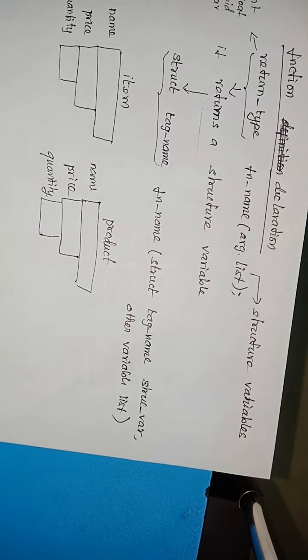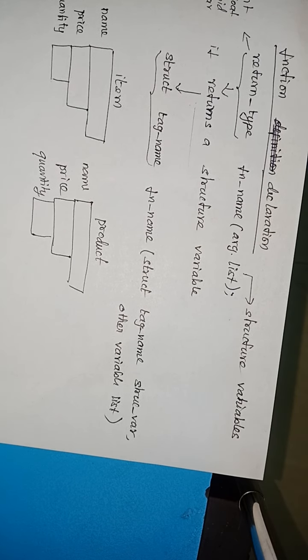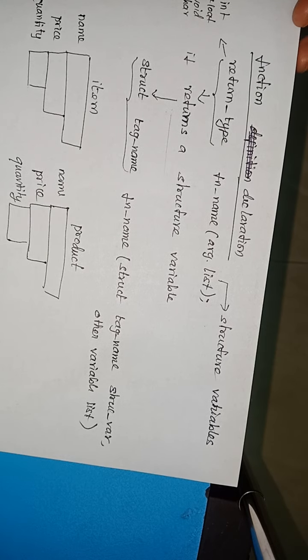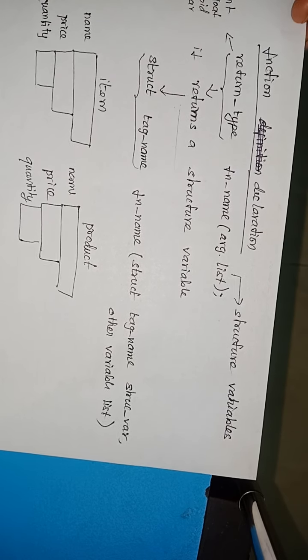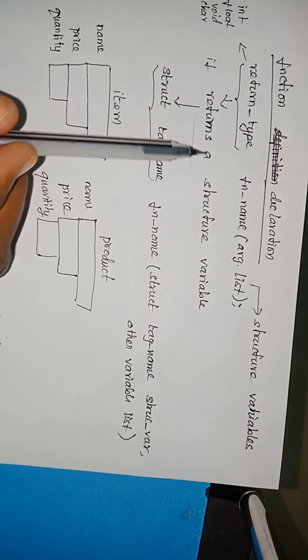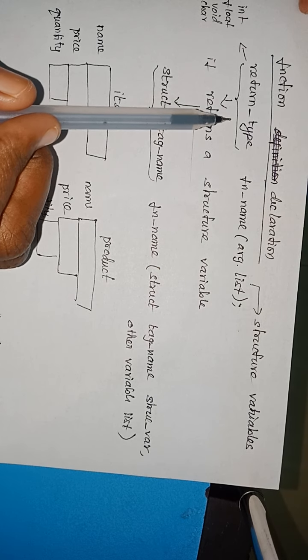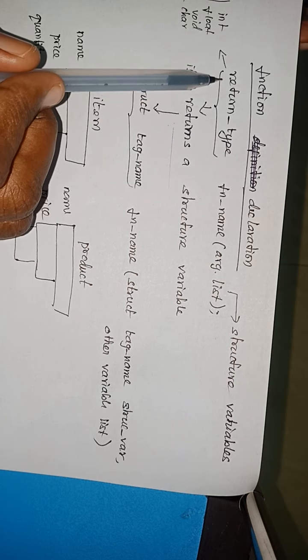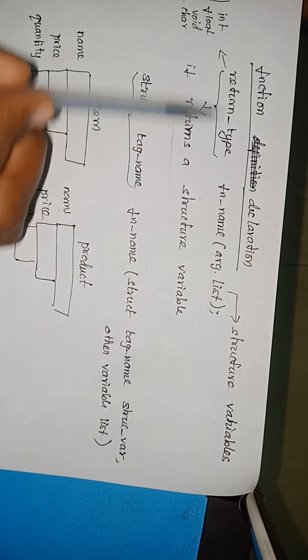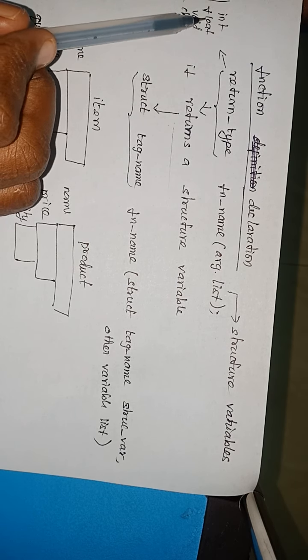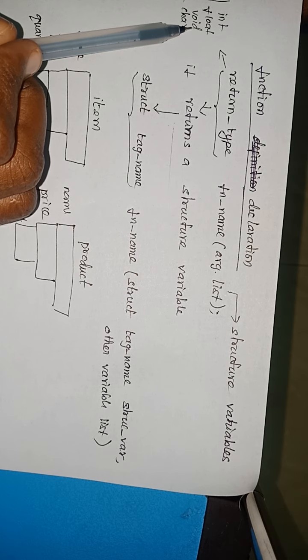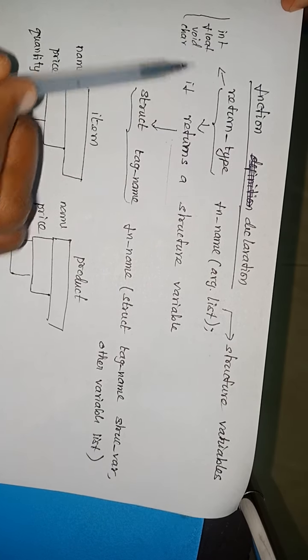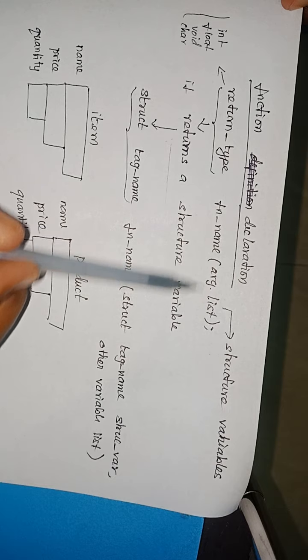You all are familiar with functions, even though let me recall how a function declaration is done. What is the format? What is the syntax? It should have a return type. This return type will be either an integer, float, void, or character. Void represents that it returns nothing. Then a function name, then an argument list.